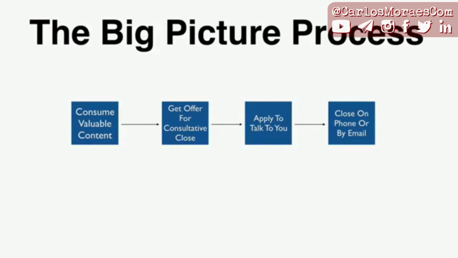Upscale continuity is not very expensive, so they can buy it online. But if you're selling a $25,000 mastermind or a $10,000 thing or a $3,000 or $4,000 a month coaching thing or whatever, usually you're going to have to talk to them. So we have a process that really generates someone who self-qualifies, knows how much everything is. They've asked to talk to you, and then you can talk to them, close them on the phone or by email.